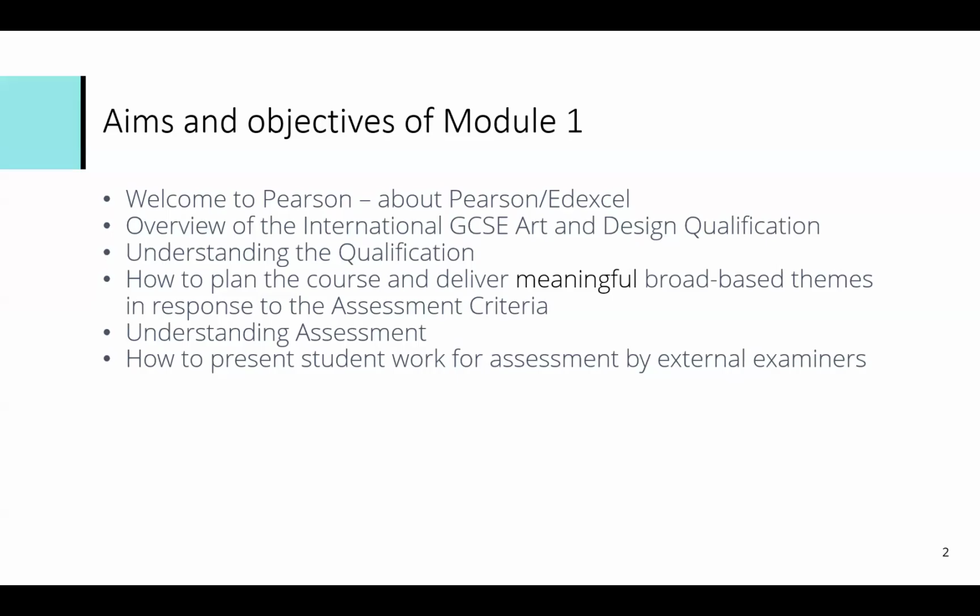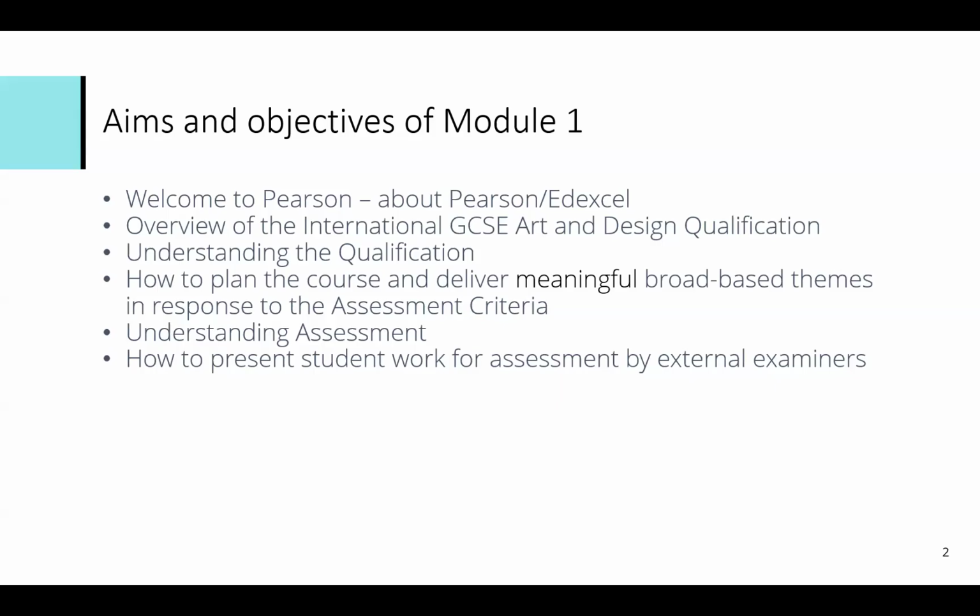So Module 1 is designed to help you gain an understanding of how the qualification is devised and to understand the content of the qualification. We hope that you will appreciate the significance of planning courses across all titles offered in this qualification, and that an understanding of the marking criteria will give you confidence in identifying the characteristics of each mark band.